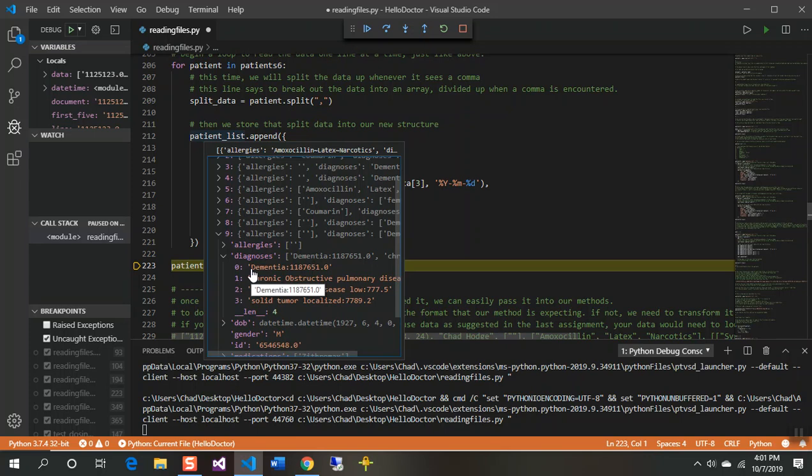Okay. So we're saying dementia is its own item. His code is still there. We could break it out further. I didn't do that for this example, but you could break it out now off of the colon and separate the code from the actual text. But the ideas are there, and they're in separate elements. So now one diagnosis gets one list item, and now you can do a bunch of loops, right?